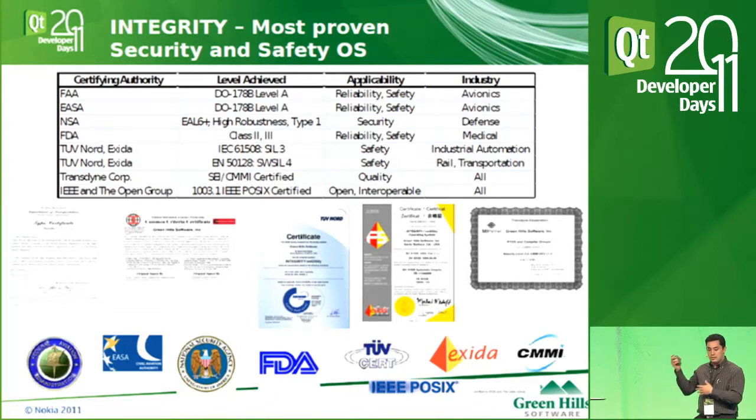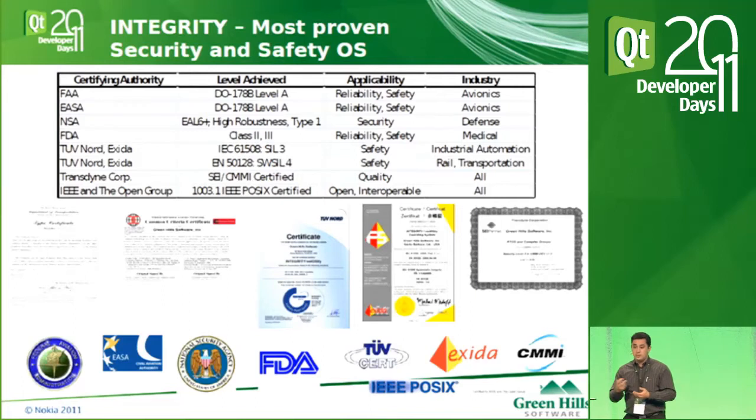Now people will do that in industrial devices. There is another standard for railway transportation. There is another one for avionics. There is another one for automotive that's called 26262. And for medical, they have an approval process, and there's a certification called 62304. It's a lot of acronyms, but the idea is the same: look at what could go wrong and design a system that can prevent that by design, or if that's not possible, detect it and act on it. And that is what we have achieved with Integrity.